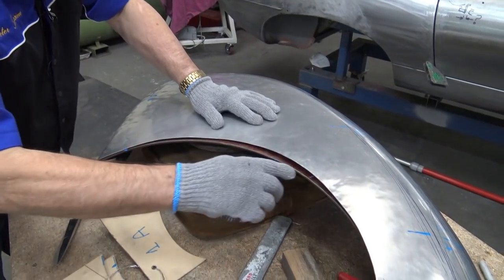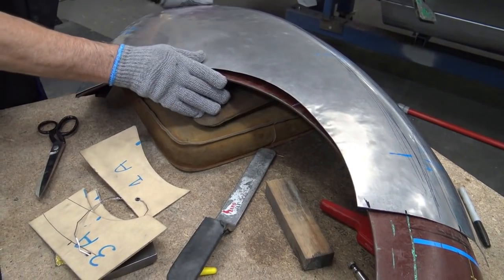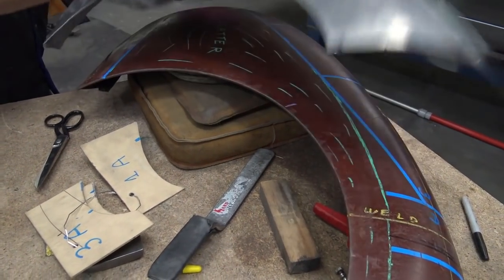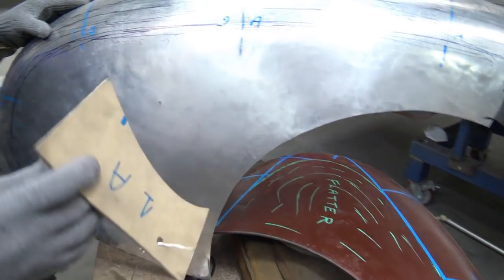Now, as you can see here, I'm losing a bit of metal. That's because I'm over the top, but I'll fix that in a minute. You'll see me fixing that in a minute. Okay, so we start to get somewhere there, and I'll just check my patterns.